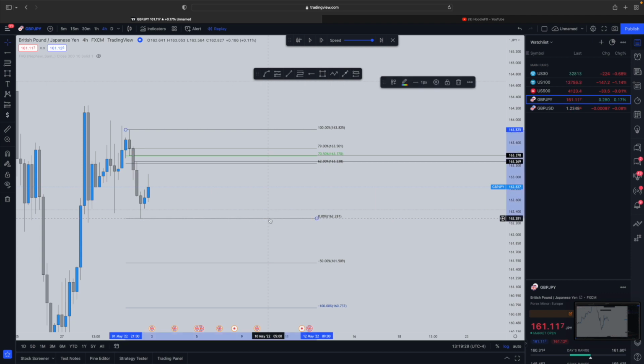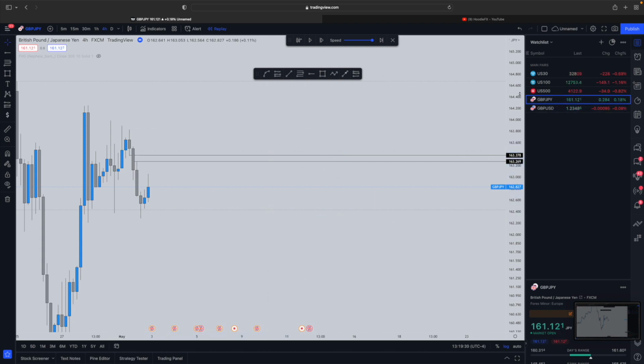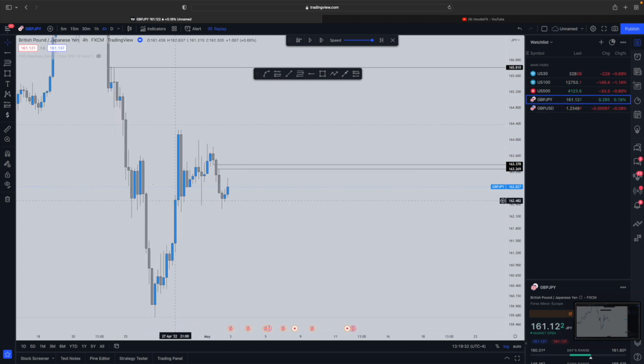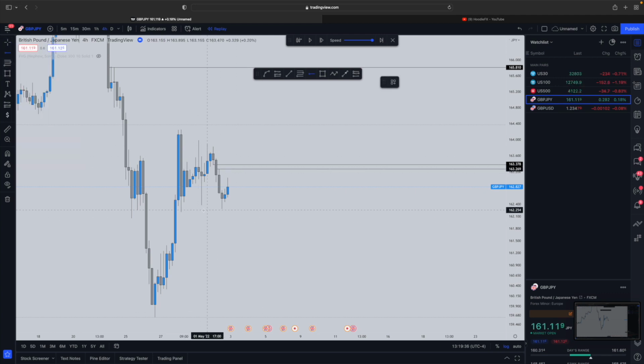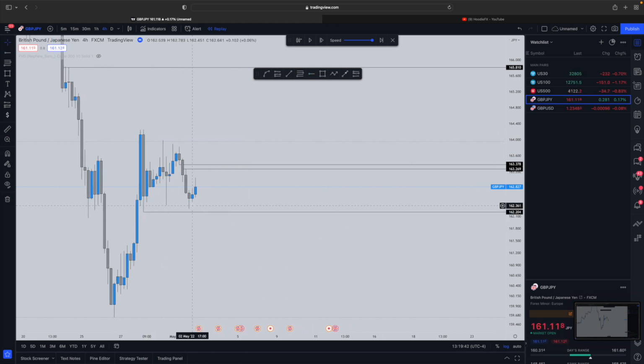So my target, right? My target could have been a few things, but my main target was to take out this low right here. So I'm looking for price to come down and take out this low here, because that is where liquidity lies. So we're looking for that sell side liquidity to be taken out, because we have this low right here, and we have a bunch of liquidity built up right here. A lot of orders sitting here. So now we're looking for price to come down and take out this liquidity.